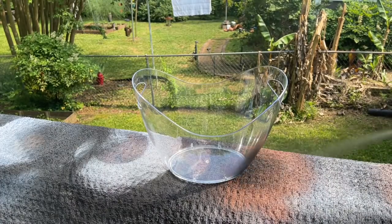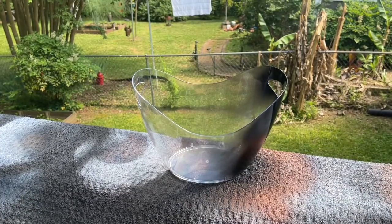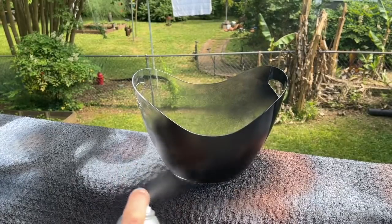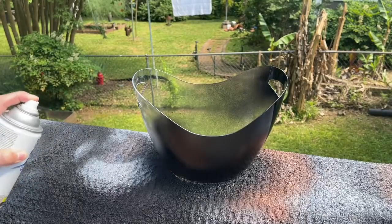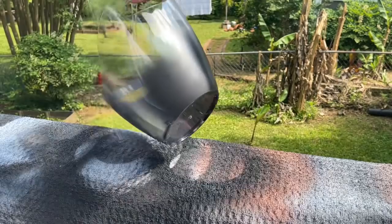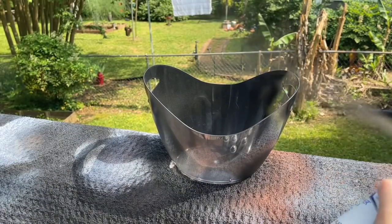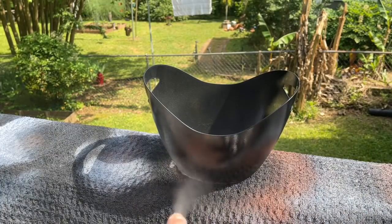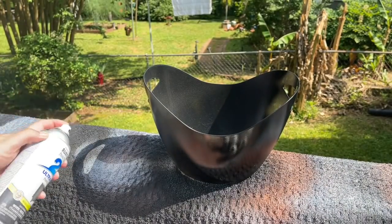For the champagne bucket, I'm going to take this outside and spray paint it a matte flat black. It is my signature color of the year. I seem to like this color a lot and use it often in a lot of my DIYs. Now, I think that you could very easily paint this white or red or navy blue or any kind of color you wanted to and do the same exact treatment that I'm going to be doing with the twine, which you will see in just a minute.